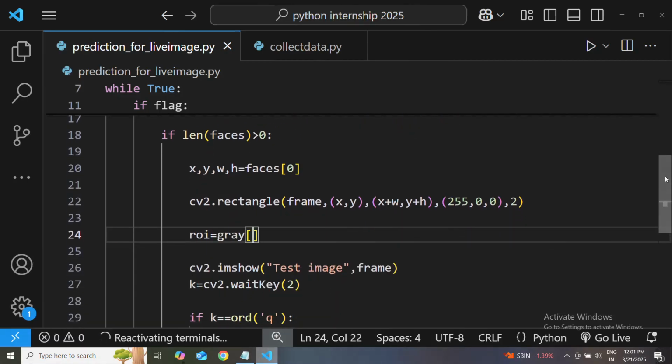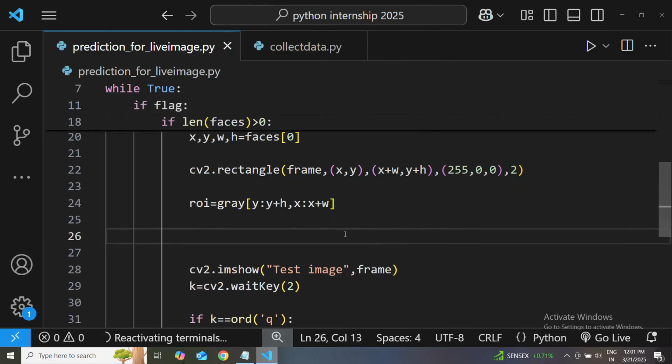To crop, we have a formula: y colon y plus h, x colon x plus w. So this line helps to crop the region of interest, that is the face. And let me change the dimension of the region of interest to a standard size of 300 pixels by 300. I will do that by calling the function resize. I will pass ROI and mention the size as 300 comma 300. The cropped image size will be 300 width and 300 height.